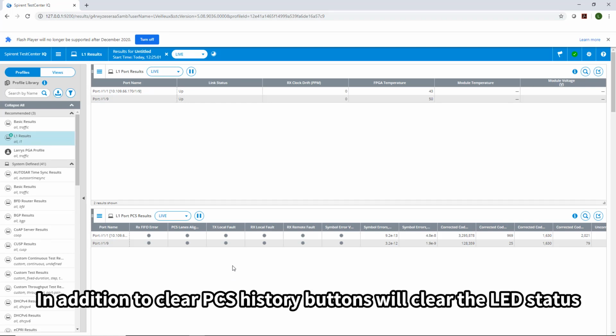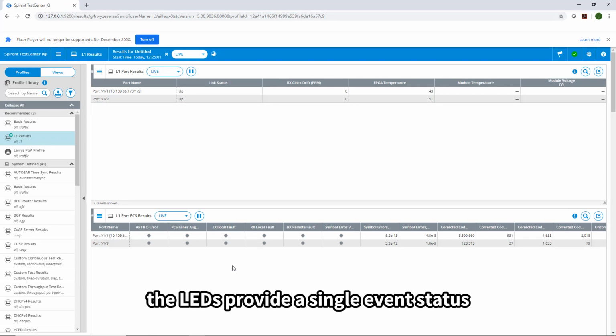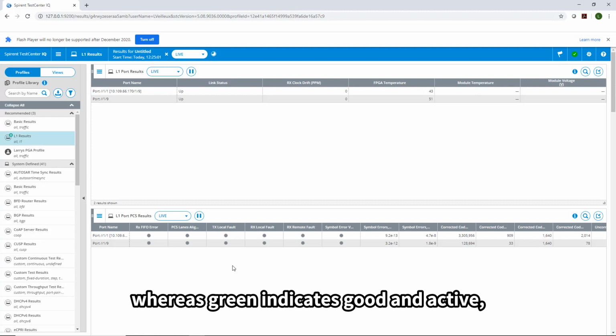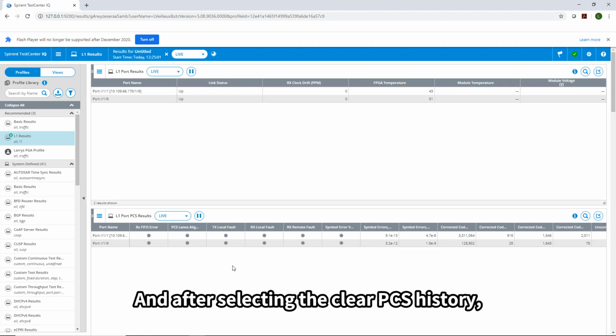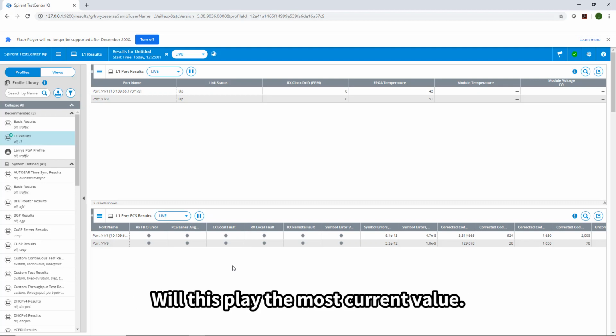In addition, the Clear PCS History button will clear the LED status. The LEDs provide a single event status, where green indicates good and active, and yellow indicates there is intermittent behavior. After selecting Clear PCS History, it will display the most current value.